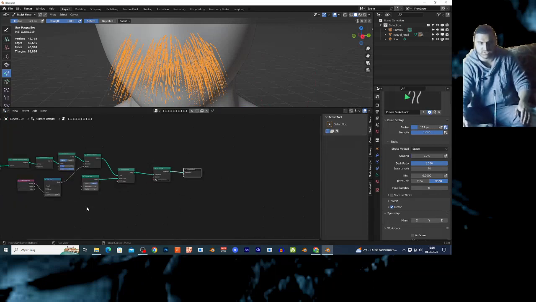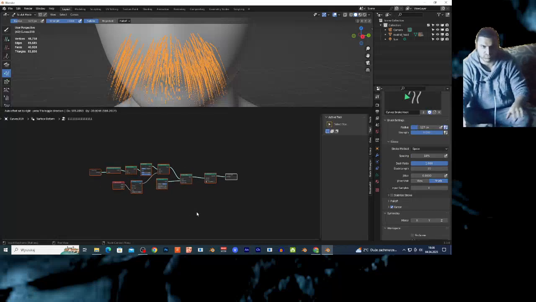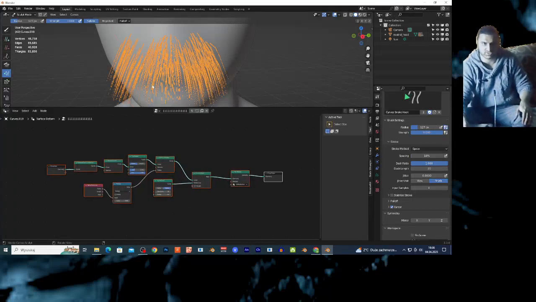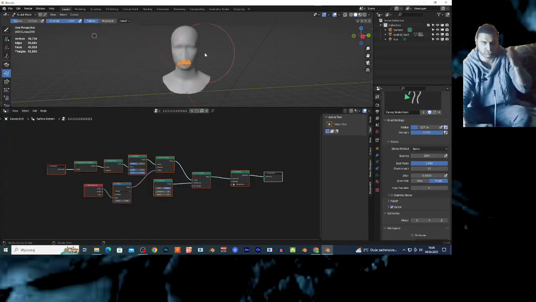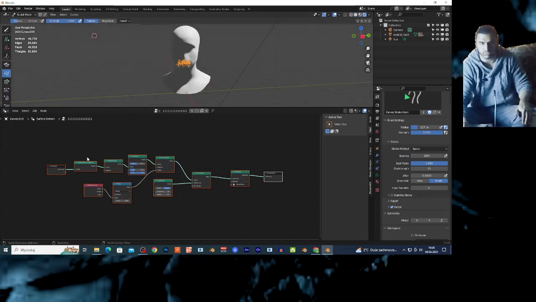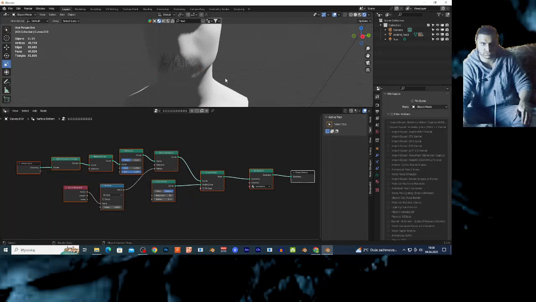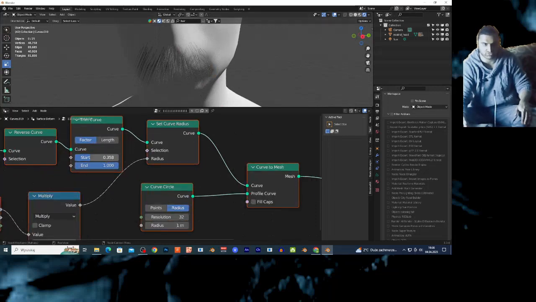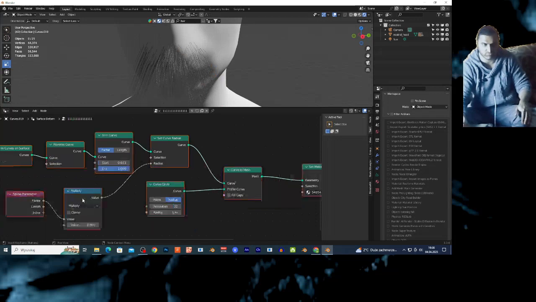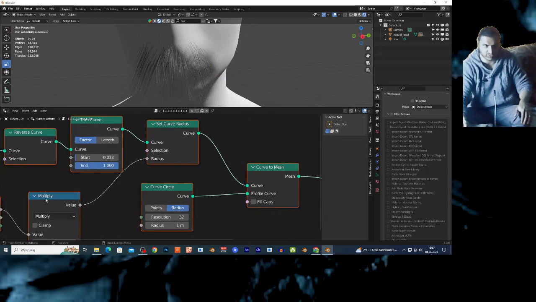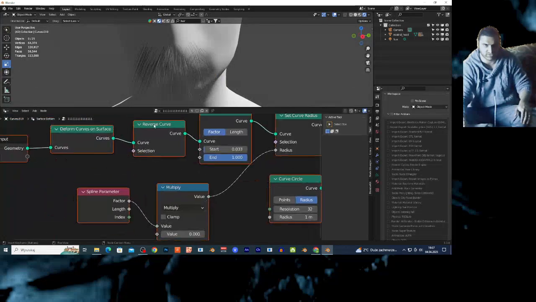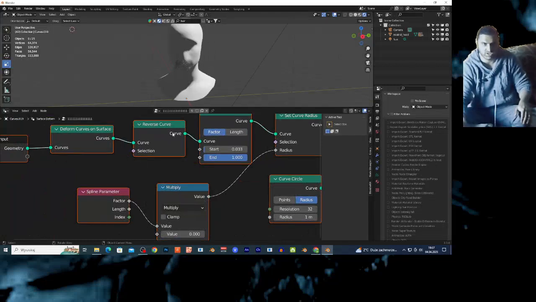This is the important stuff, guys, and my suggestion is to just build this tree and later just play around with the hair that you want to add to your 3D model, okay, because you have all the control right here. As you can see, I just created this stupid mustache, and I have all the control to make those hairs smaller or bigger, and I can play around with the multiply too to add thickness to this mustache.